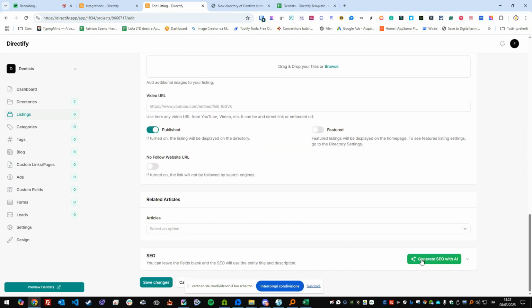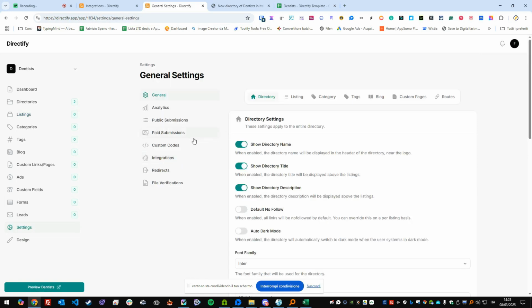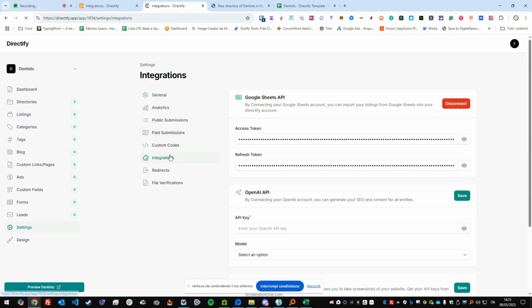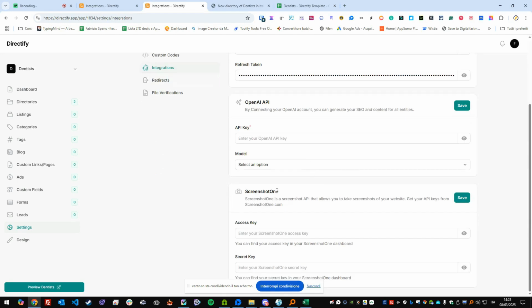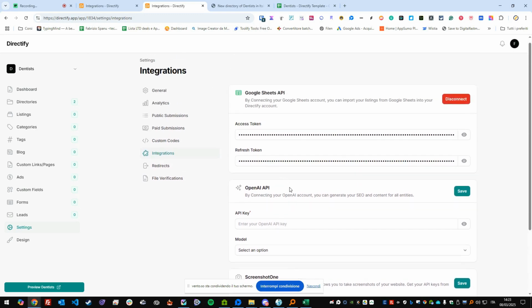Plus, it has integration with AI, which can use to leverage and improve things as well. It can also connect to Screenshot One, where if you got this API access, it will take the screenshot of the website at once and populate your listings, or connect our own API, OpenAI, to generate meaningful SEO for our listings.